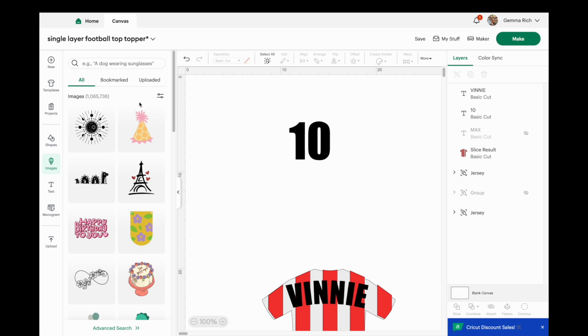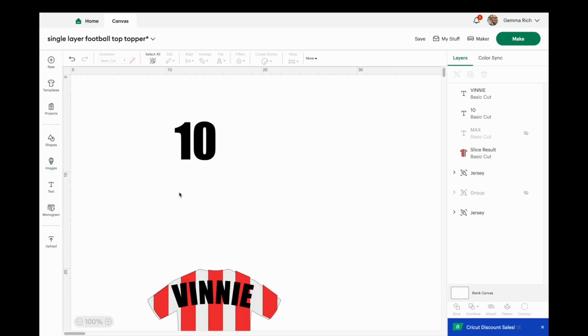If you do want to bookmark an image that you see here, you can click on it just there and the little green ribbon will appear, similar to how it would have done previously. So this is like a quick preview screen, which is pretty good. This panel is quite helpful. You can also click on your uploaded images here as well, instead of having to go through the main upload button at the bottom. So it's like a shortcut almost. And if you want to get rid of that, you can minimize it by clicking on that little arrow just there. So let's go back to images.